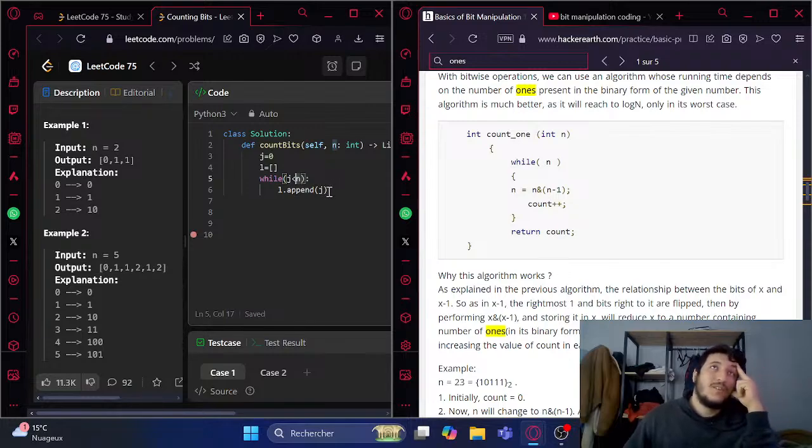So I want to append it and count at the same time, or can I append? Okay, so I'm going to make it twice.